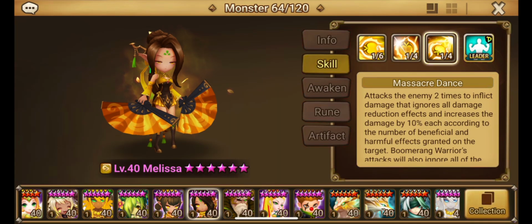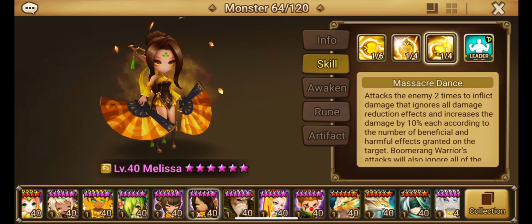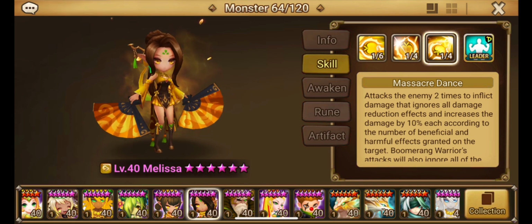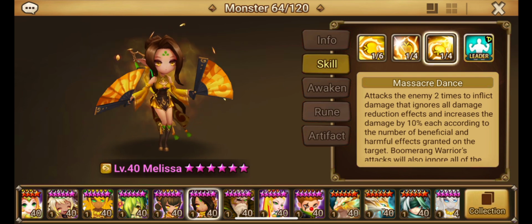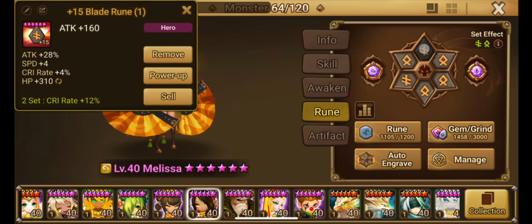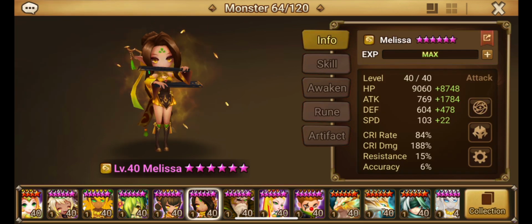I like that skill 3. The damage based off of buffs and debuffs, and it ignores all damage reduction. It's really nice. It's really, really nice. She has the potential for greatness. But I don't know, you guys tell me what you think. Did I do her any justice? Should I have used her in different places? I don't know, you guys tell me. I'll see you guys in the next one. Peace.